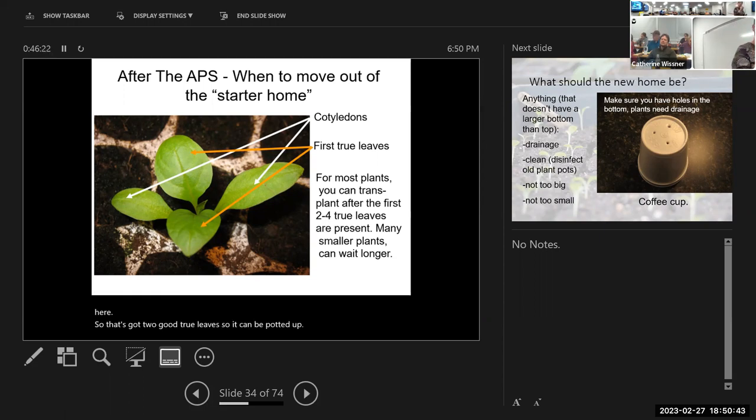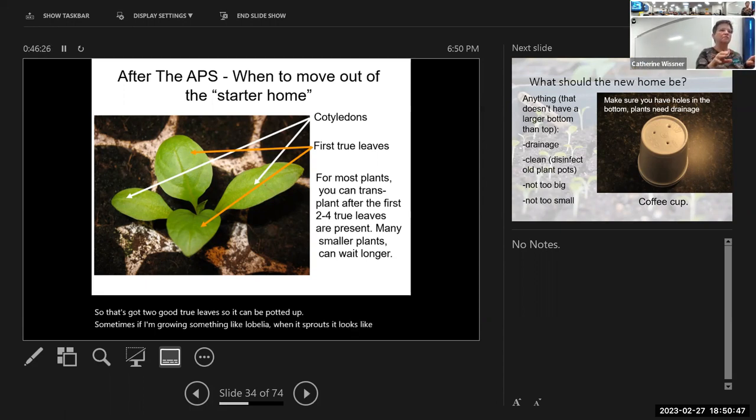Sometimes if I'm growing something like lobelia, when it sprouts, it looks like moss. It is so tiny. And I usually just wait until I can actually handle it without crushing it.